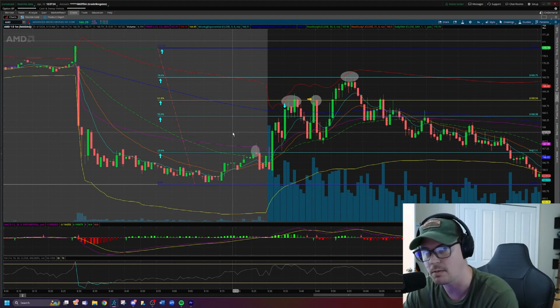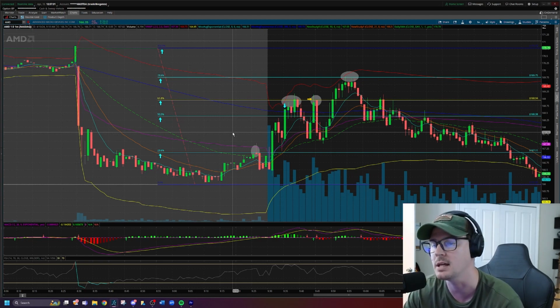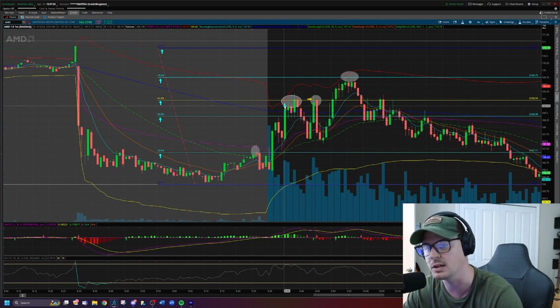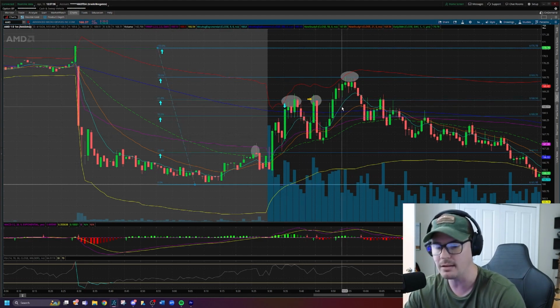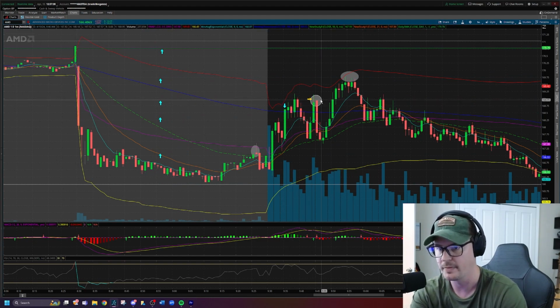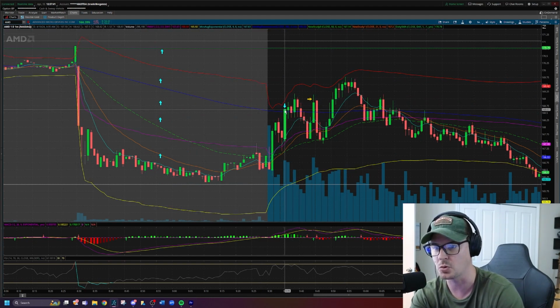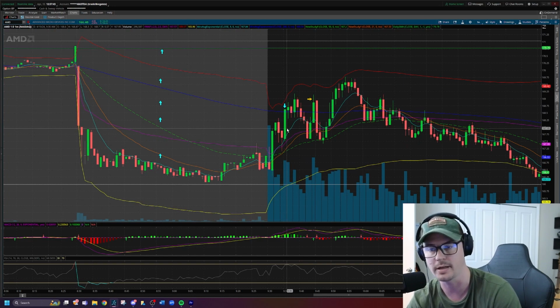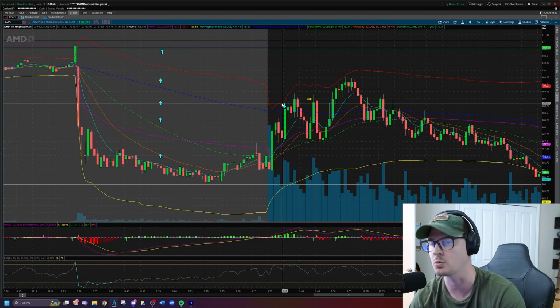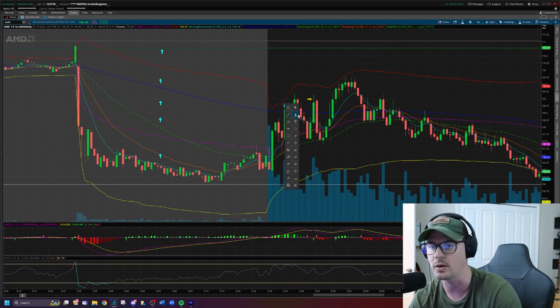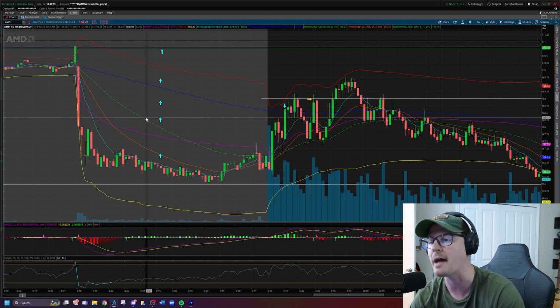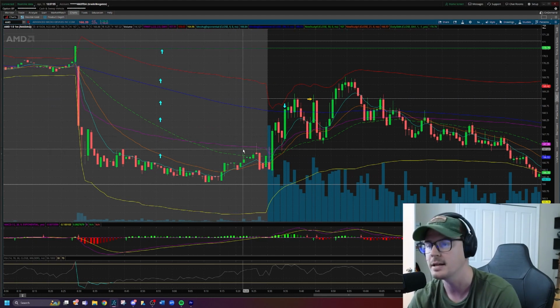Now, I was telling the team we were trading live today that I was looking for a rally up close to $169 to take the entry short on AMD, and we got that move on this big green candle right here. So without the fib retracements there, it may look like I'm just taking a short entry on a big green candle just because, right? But I do have a plan with this trade. I do have a potential resistance point at $169, and I know that because of the Fibonacci retracement line, 61.8, that's going to be your golden ratio, okay?